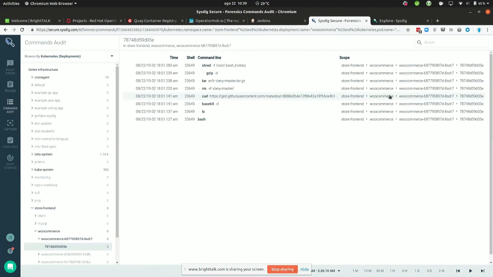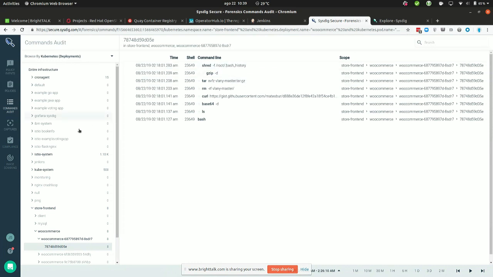Here, the container was stopped, so this attacker couldn't continue with the attack, but we can see all the steps that they already executed. So they downloaded, opened a shell, downloaded some kind of files, possibly malware, into my system, uncompressed it and installed it into my system, and then shredded the bash history to delete the steps behind them. So this is very suspicious activity.